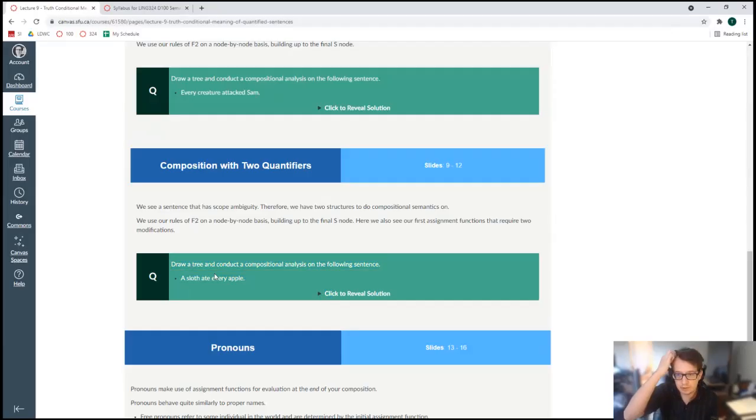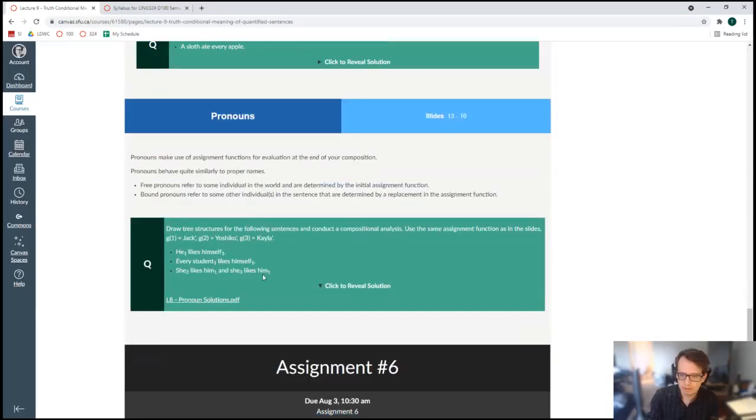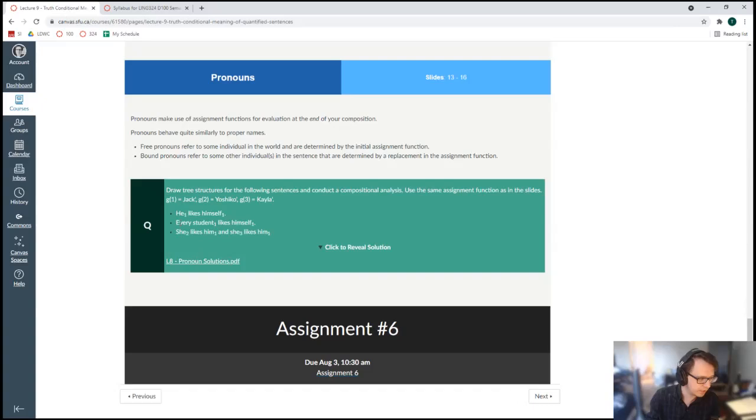On test 3, there will just be one tree for this, one interpretation, and it will likely be something along this line where you have a quantifier and a pronoun in it. Whether the pronoun is free or bound, I'm not sure yet. But the tree on the test, just as a very advanced warning, will be just one tree that will test something with the pronouns and something with the quantifiers, so that way you're not doing a ton of work and you're showing me that you've understood the main points of each part of the lecture.